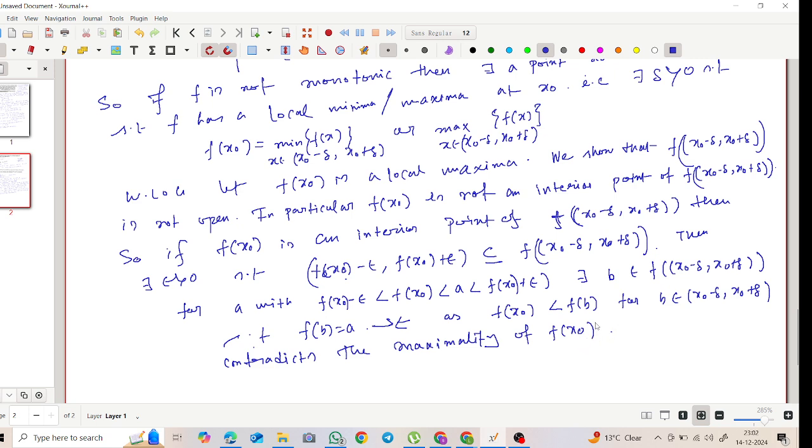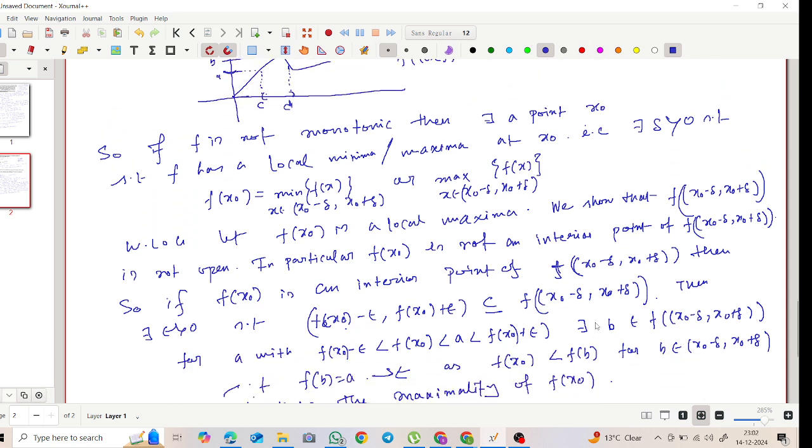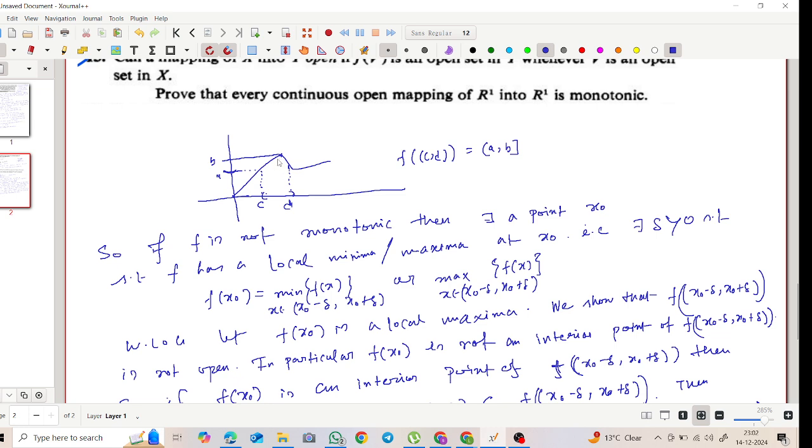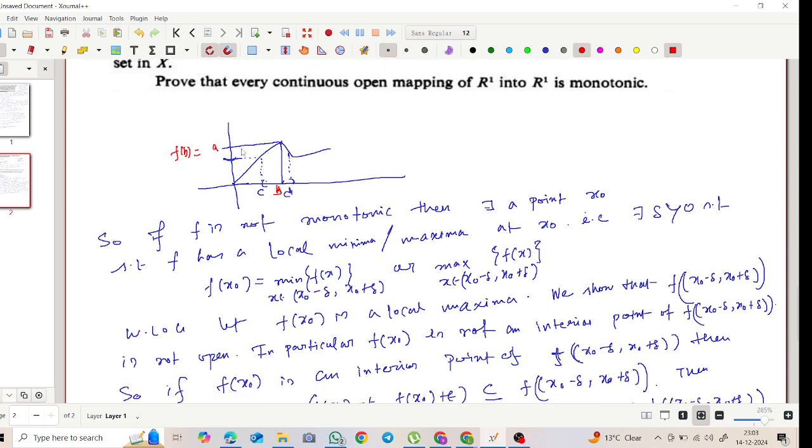Okay, so the proof is clear. The proof is clear now. See it pictorially, just see here. Maybe I should write it here like CD, okay, and this is my B and this is my A. So clearly this A, which is f of B, is not an interior point of this interval. This is a boundary point. Clear?